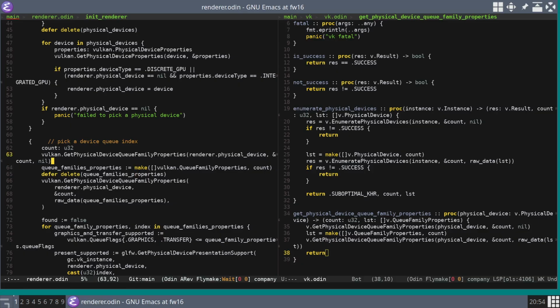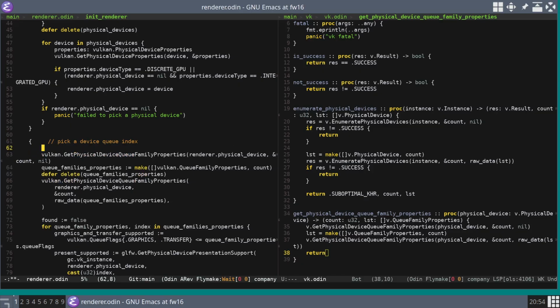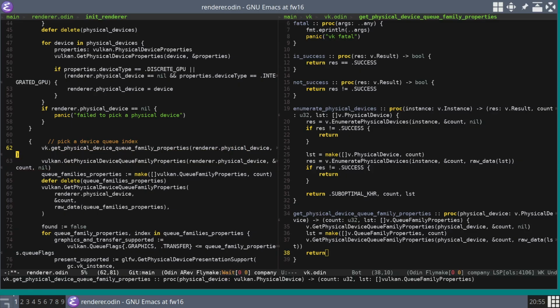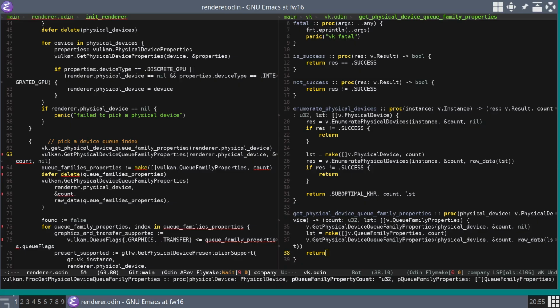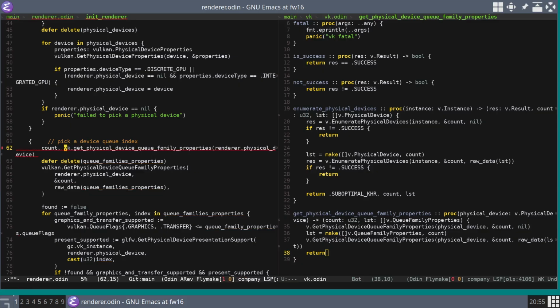That should work. And so we come in here, we now don't need this. We need to know what that's grabbing, so render a physical device. So we can go vk get physical device q family properties for renderer dot physical device. Then we can go sod that. Do we care about count? We might want count, so let's pass out count and what have we called it? Q family properties.